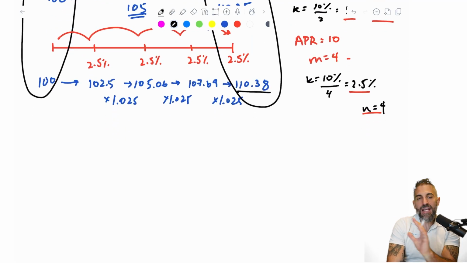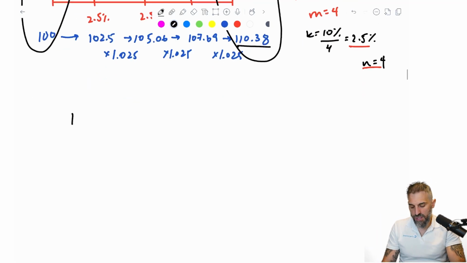Well, technically, it's infinity. Now, just to try and wrap your heads around that, imagine that your interest was compounded every second, okay? So imagine taking 1 year. It's going to sound silly, but I think you'll get it. In 1 year, so let's say 60 seconds to a minute, 60 minutes to an hour, 24 hours in a day, 365 days in a year. Okay. 1 year has about 31.536 million seconds.